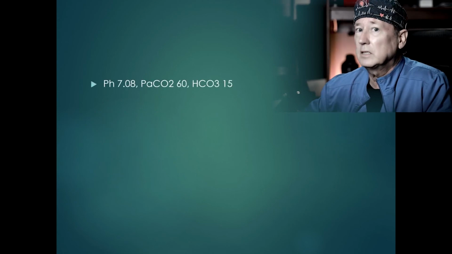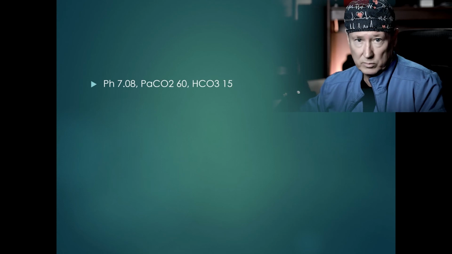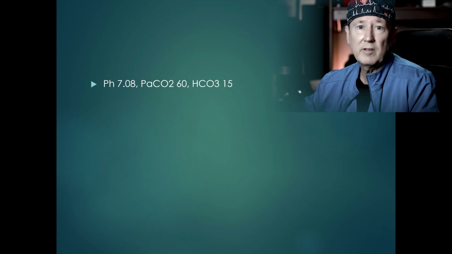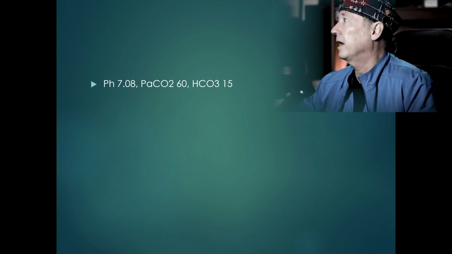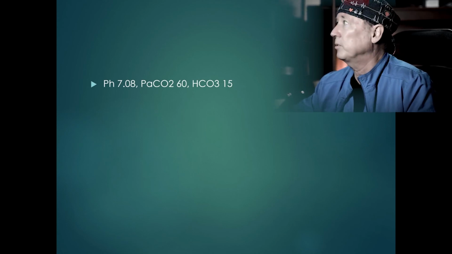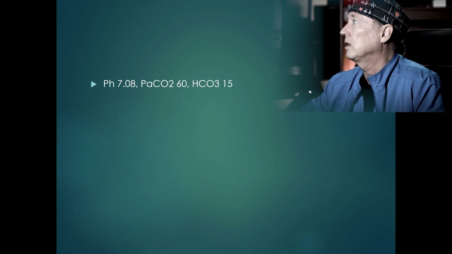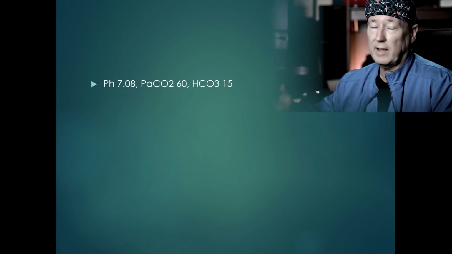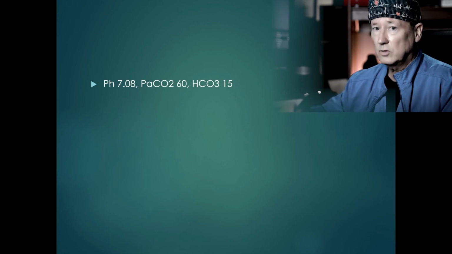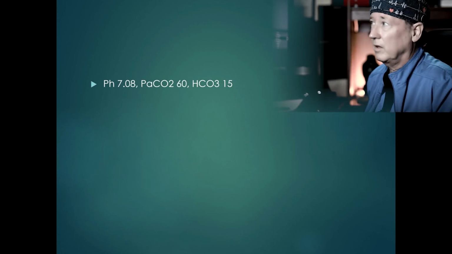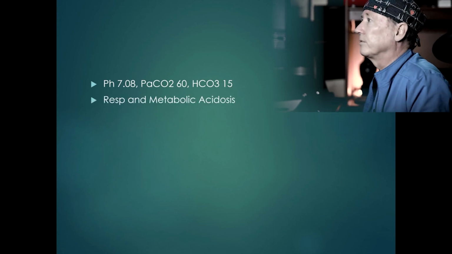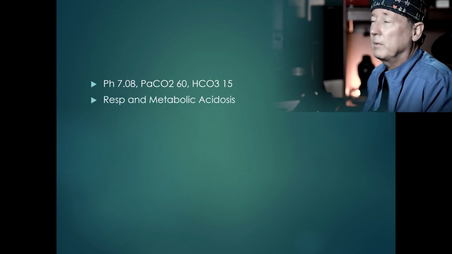it's got to be something we didn't just have. So you may have a test where two of your answers in a row are going to be the same thing. pH 7.08, acidotic, a high CO2, yes, that causes it, we have respiratory acidosis. And will a low bicarb, the stuff that neutralizes acid, when I don't have enough of it, contribute? Yeah, that contributes to the problem too. It's not fixing anything. We have metabolic and respiratory acidosis, or you can call it respiratory and metabolic acidosis.